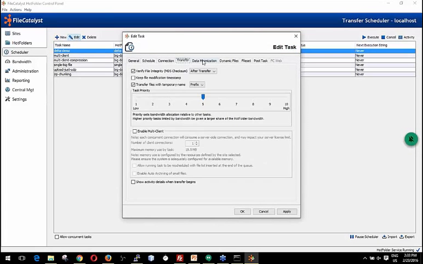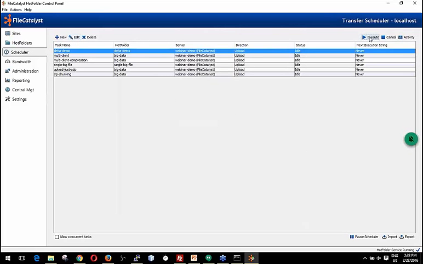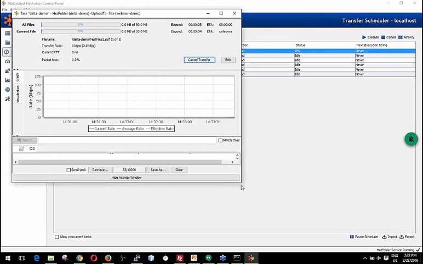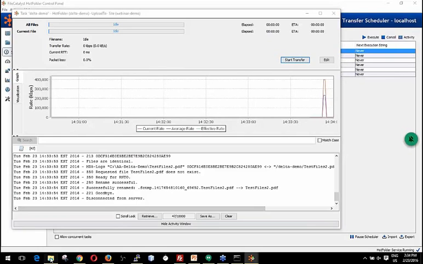Everything almost is the same. The option I changed here is called file deltas. So what it means is that when a file has changed, we're only going to send the bytes that change. We're not going to send the entire file all over again. And I was trying to illustrate it as quickly as possible. So I'm going to do my initial transfer of this file. And I'm done. So I transferred this 50 meg file.